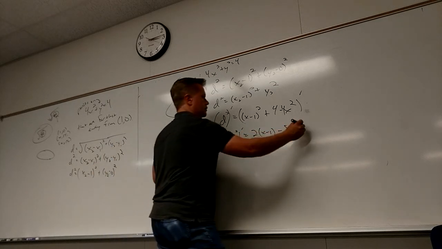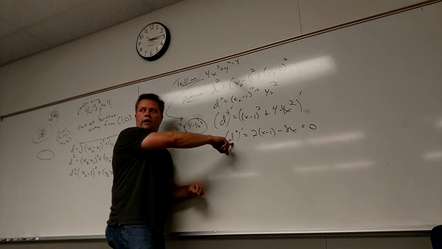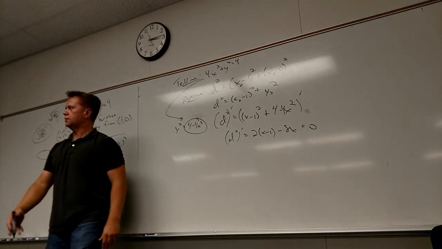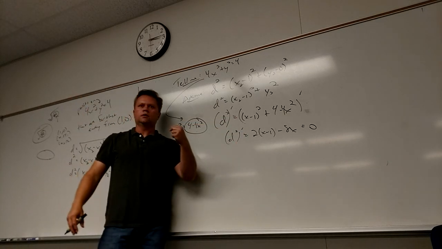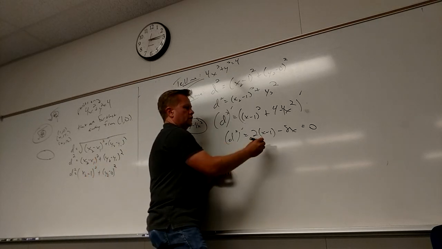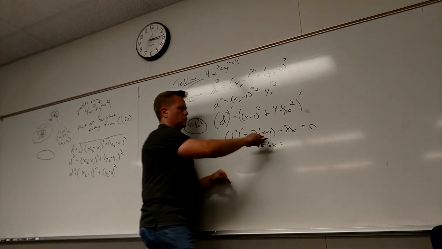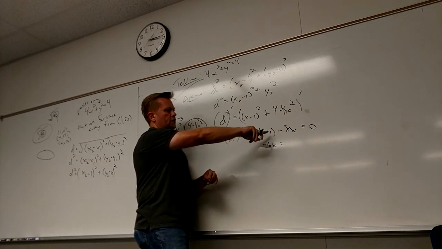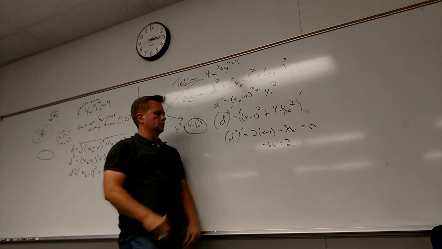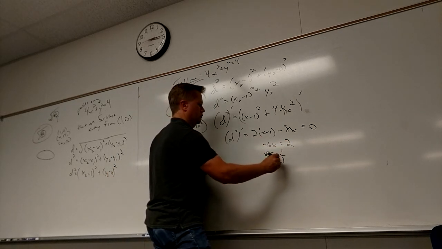So I want to set this equal to 0. See how this doesn't matter, because whatever I get, I'm going to set it equal to 0 to get the horizontal tangent line. It doesn't matter what you call this. So here I get negative 6x. Where am I at? 2x minus 8x is negative 6x equals 2, right? So x is negative 1/3.